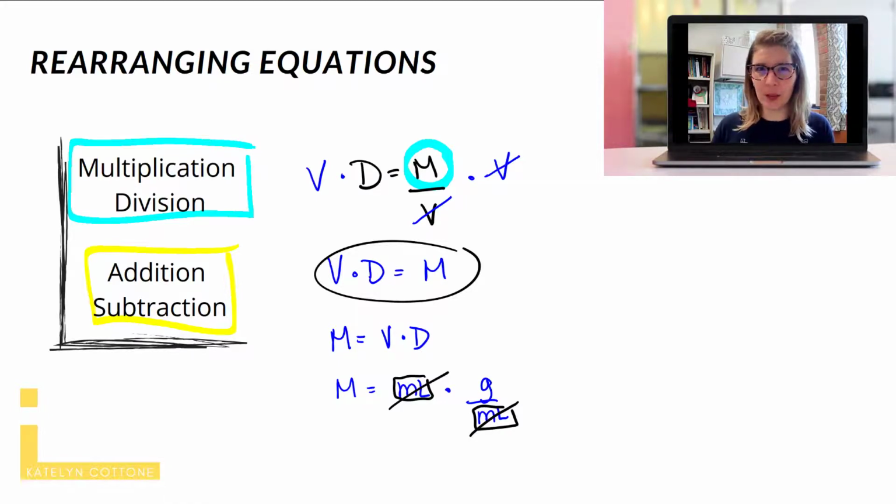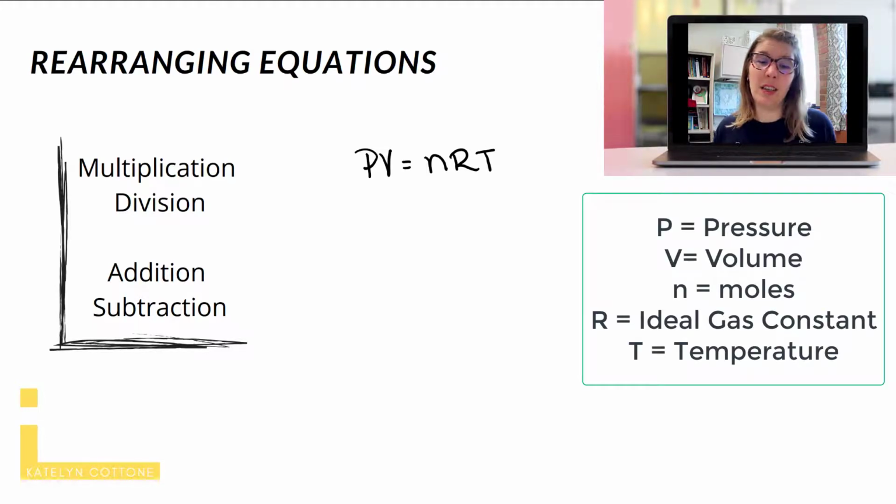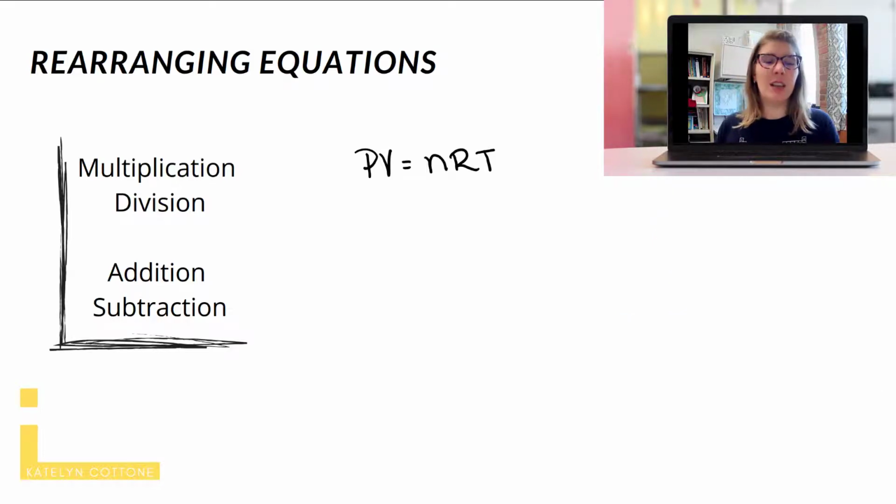Let's look at another example. So this example is the ideal gas law. Depending upon when you're watching this video, you might not be to the ideal gas law yet, and that's fine, because this usually ends up about halfway through the semester, maybe a little bit more, depending upon the order that your teacher is using. So in the ideal gas law, we have pressure times volume equals moles times a constant times T. Let's pretend that we're solving for moles, which is N.